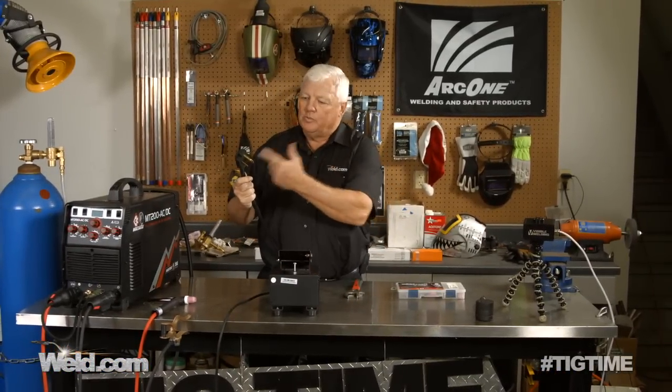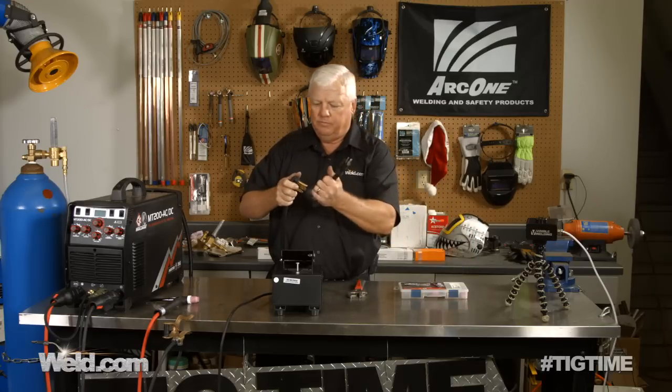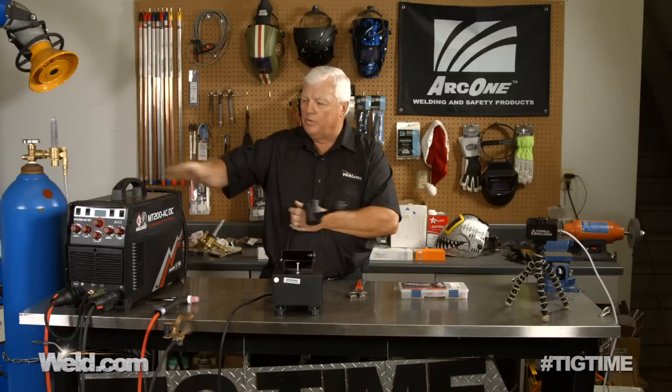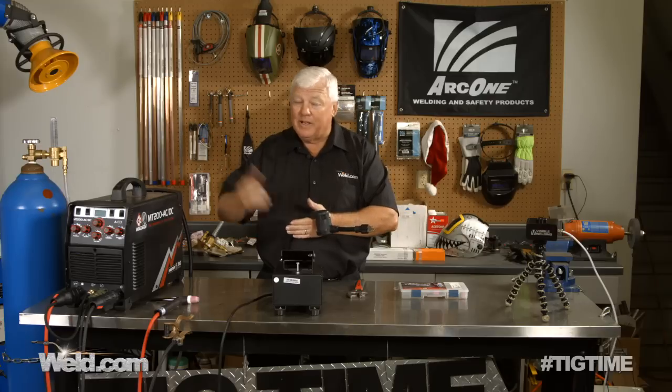In the very back of the machine, you can plug this into 220 single phase, or put the little adapter on and run 110. Just so you know, when you plug into 110 you're not going to get the full 200 amps — you're going to get somewhere around 120 amps, maybe a little higher depending on the circuit. So for portable uses, you're only going to get whatever the wall socket gives you: 120, 125, maybe 130. Everybody's going to get a little bit different.